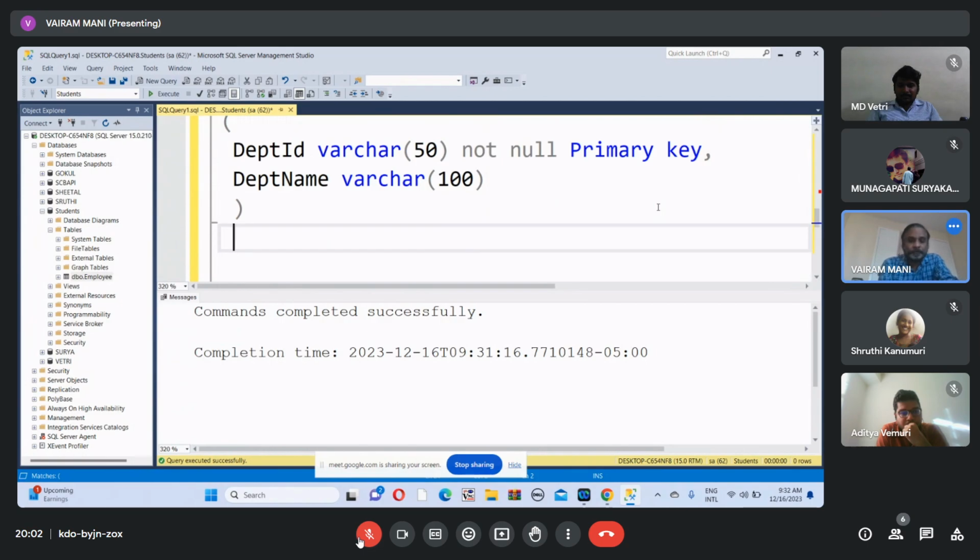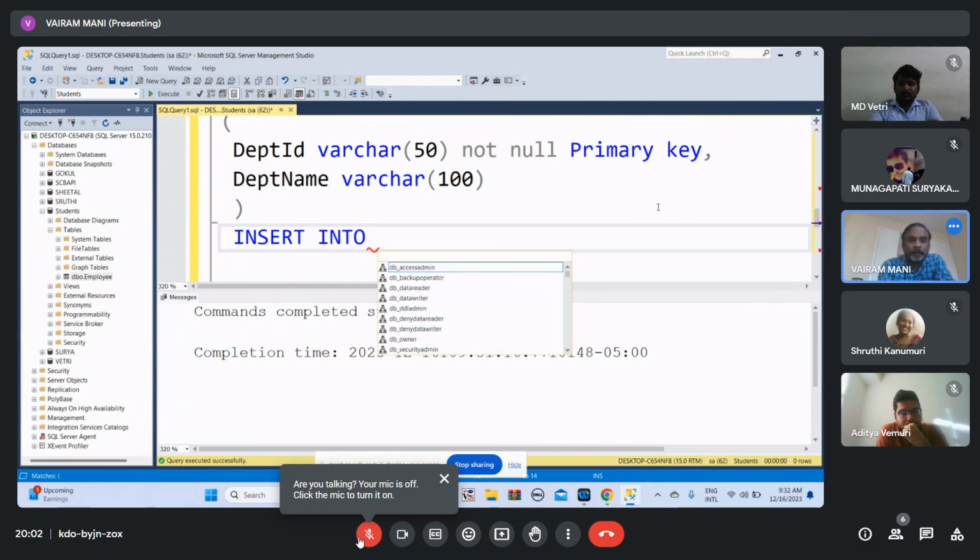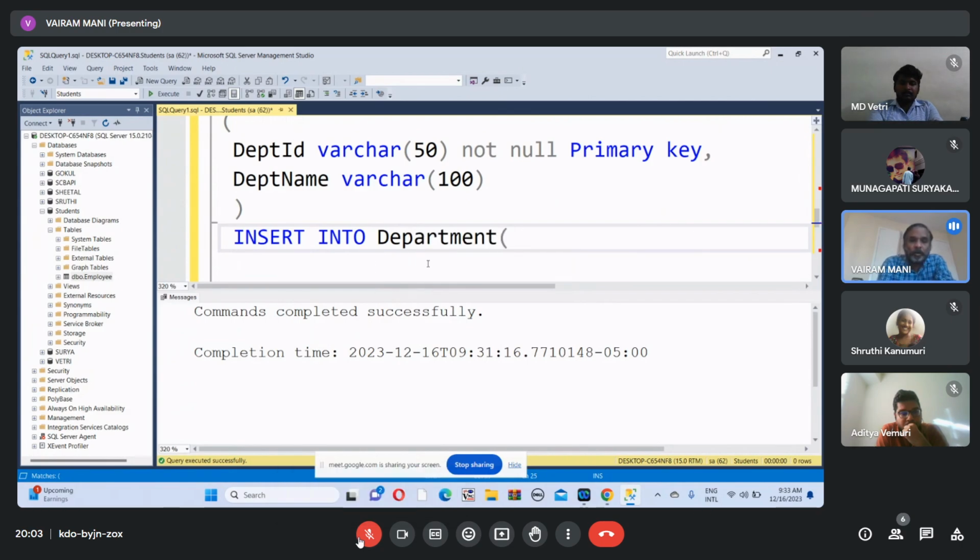So I will just demonstrate through one example, then we will complete the class today. I forgot how you insert the record, so I will explain the insert statement, I mean the DML statement. How do you insert a record? Insert into, table name is department. You have to mention the column names: department ID, comma, department name.